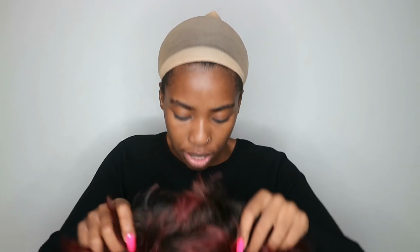Okay, I first want to show you how the wig looks without me having put any elastic on, just having adjusted these back straps all the way through. Okay, now that the straps are adjusted, I'm just going to plonk this on my head. It does come in a side part already, just so you know. Woohoo! Okay, so this is how it looks on.